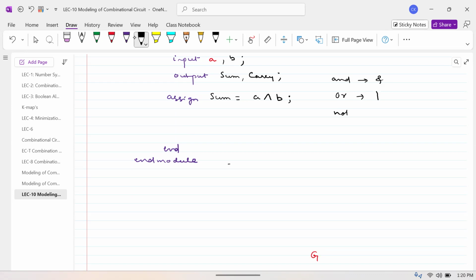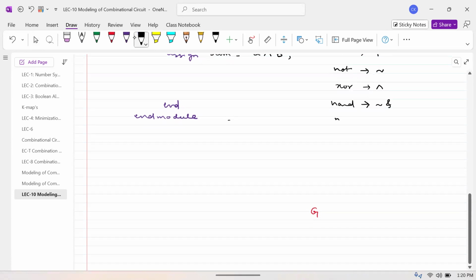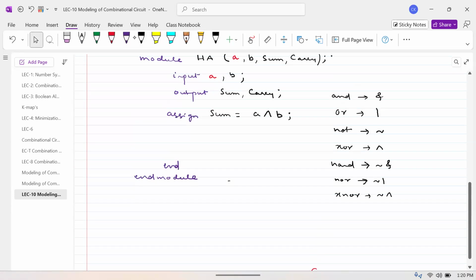If it is a NOT gate, you have to use NOT something like this. If it is XOR, then you have to use cap. If it is NAND, we have no separate operator available; you just have to use not and write it. If it is a NOR, we have no separate operator, so not of OR. If it is an XNOR, again not of XOR. So these are the Verilog operators we have to use in order to write a Verilog program in the data flow model.